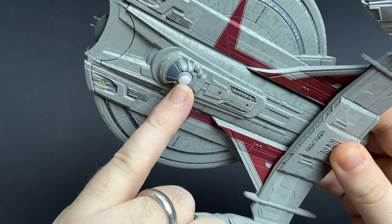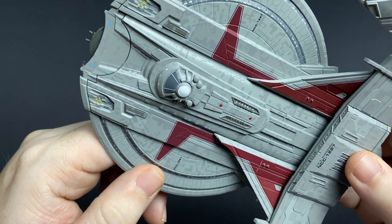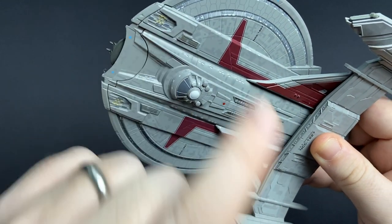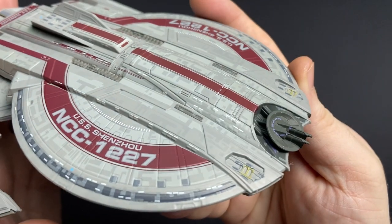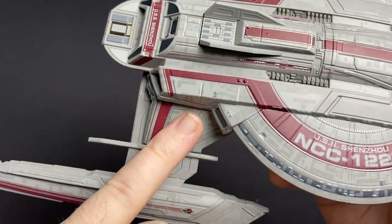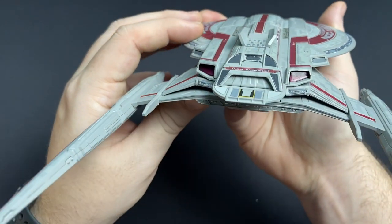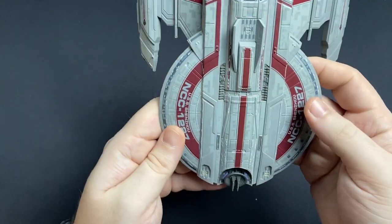It would have been nice if there was a little bit of a graphic of the honeycomb, but when you look at that it's very TOS as well — just that kind of stark white. I'll give them that. This is a fab model, very nicely done on the seam line. And the deflector dish is really good. Overall, this is a really nice model. Just a little bit of a blemish on the paint and your dorsal fins are very nice.